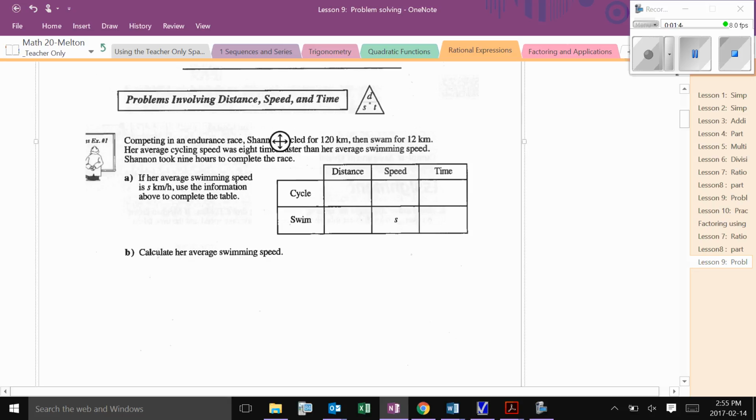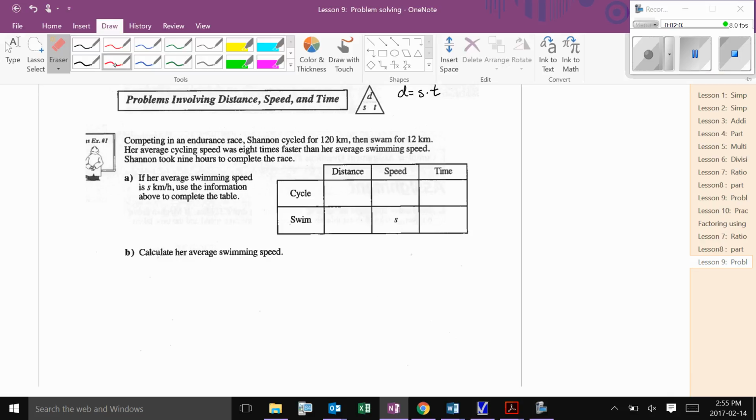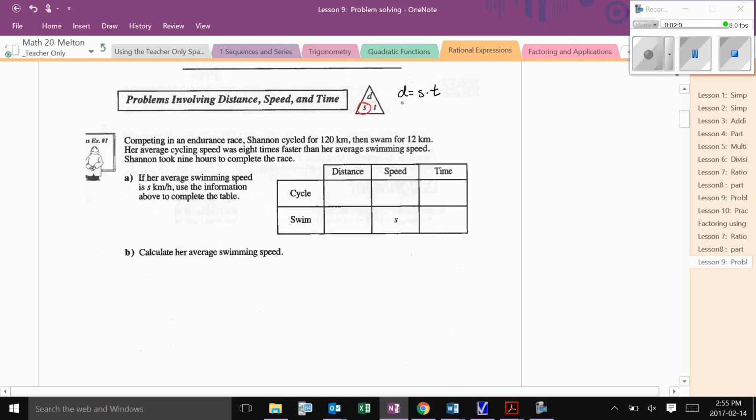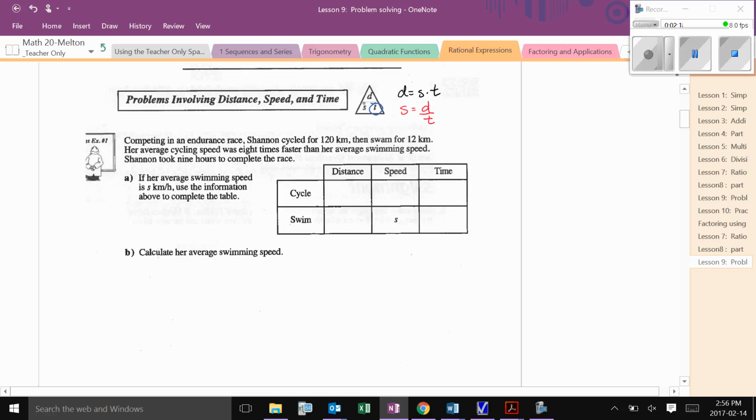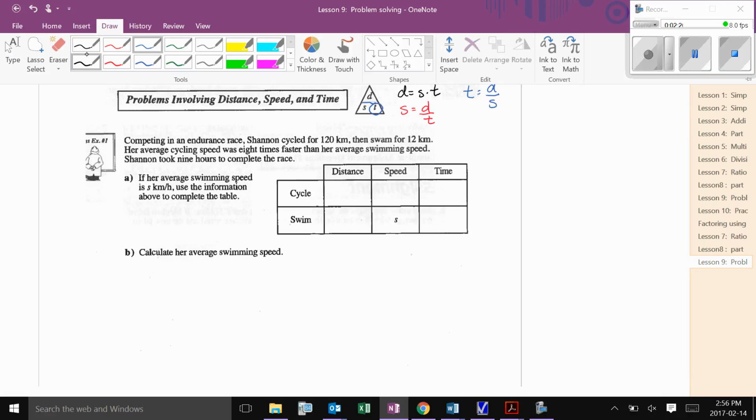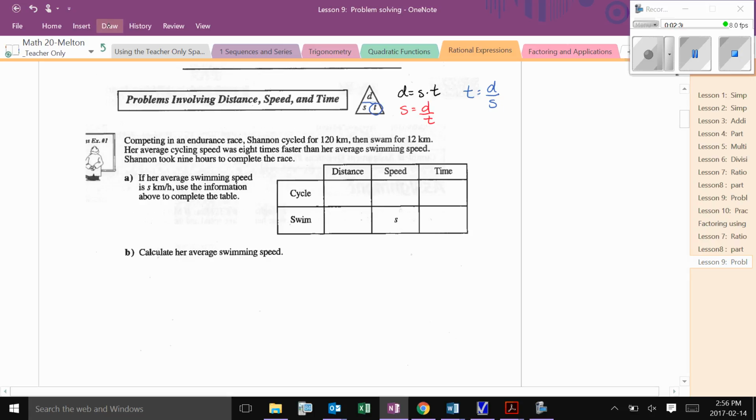Up top here, you can see sometimes we call this a formula triangle. So we've got distance, speed, and time. How that usually works is, for example, if we're trying to find distance, then distance is equal to speed times time. If we're instead trying to find speed, then we're left with distance over time. So speed is equal to distance over time. Instead, if we're trying to find time, then time is found by distance over speed. So that's a really easy way to work your way through it. Of course, there is also the unit analysis that you would have learned in science as well to work through to figure out how it is that you can get to your missing distance, speed, or time.